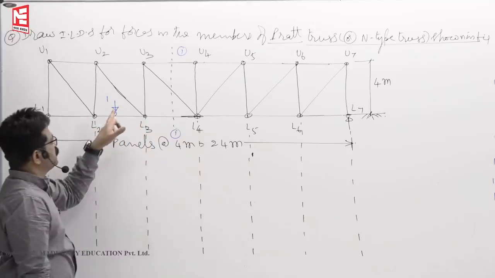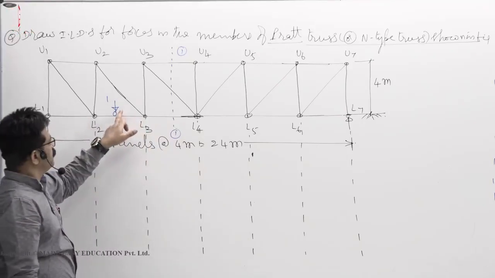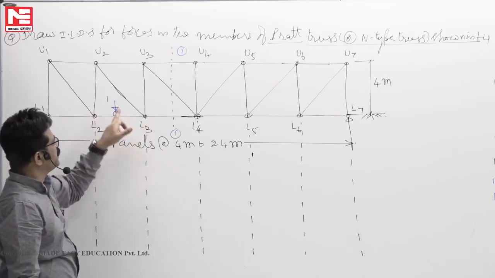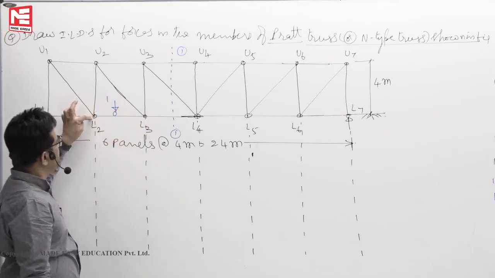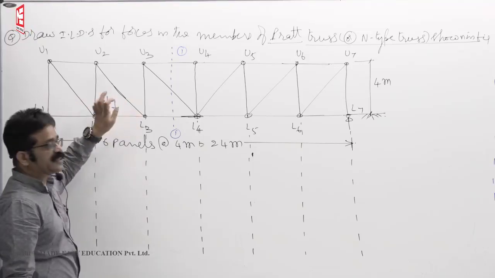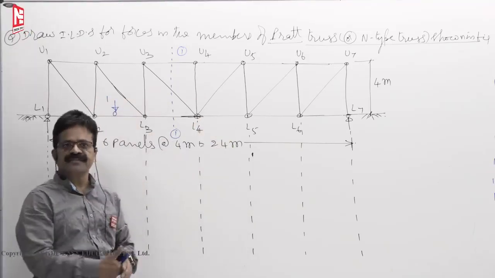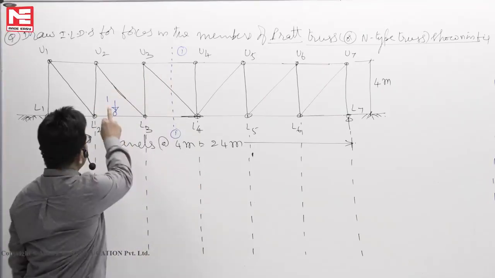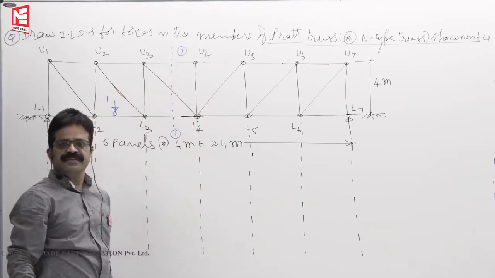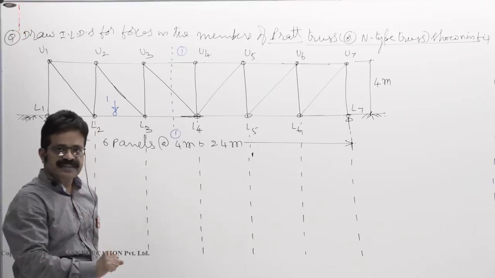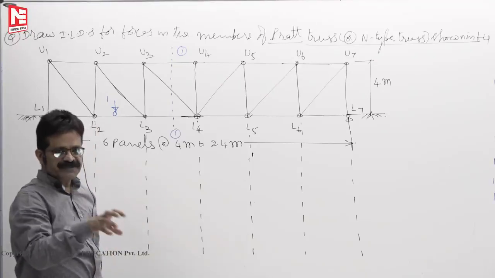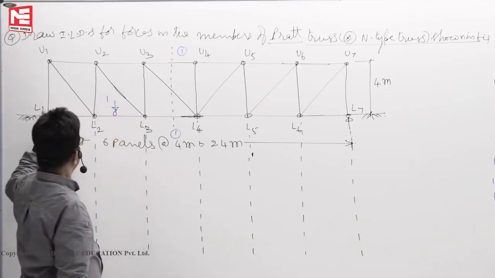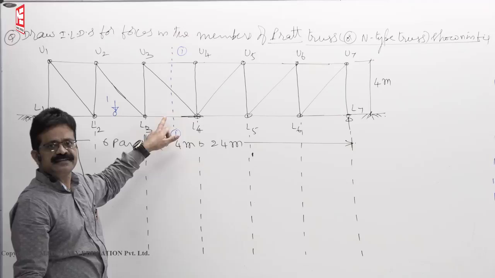What is the advantage? If I keep one here, part of the load goes to L2. Suppose center of L2, L3 unit load is there say. 0.5 goes here, 0.5 goes here, but nothing goes to the right side of 1, 1. So when the load is here, I can cut it. When I throw it out, no part of this load is on this one. Headache is gone. Within stipulated time, you can complete the problem. So first is, you keep the load somewhere between L1 and L3.